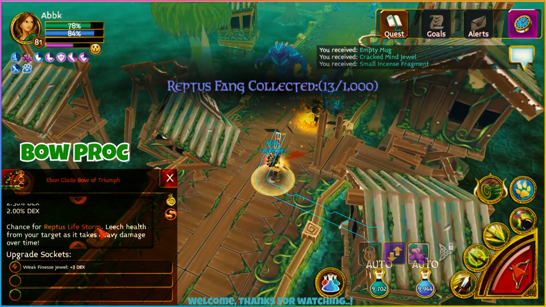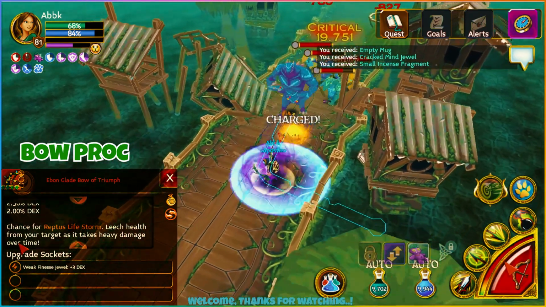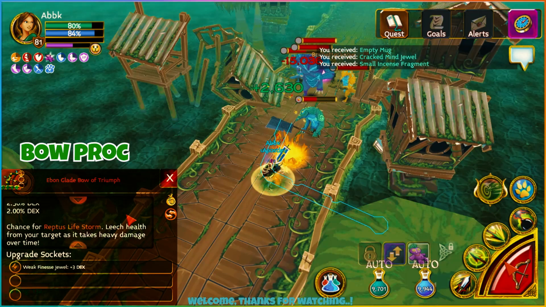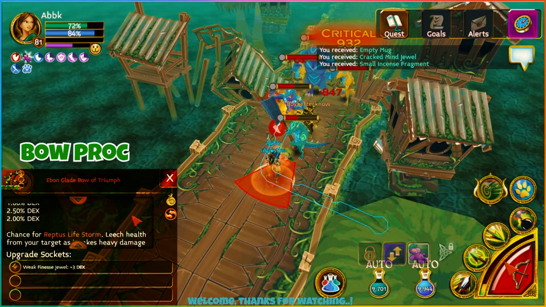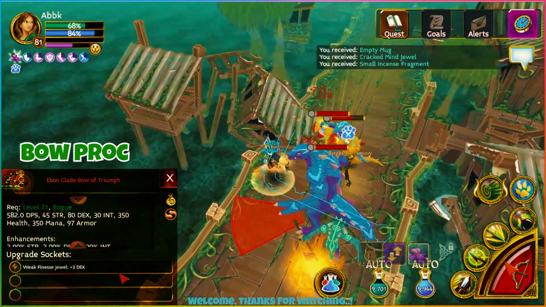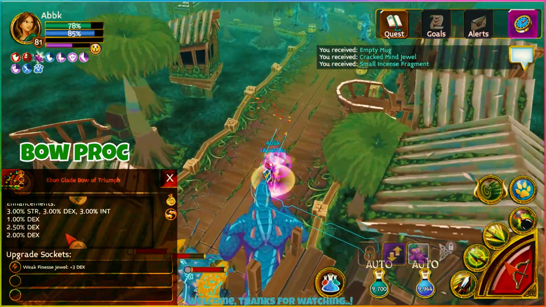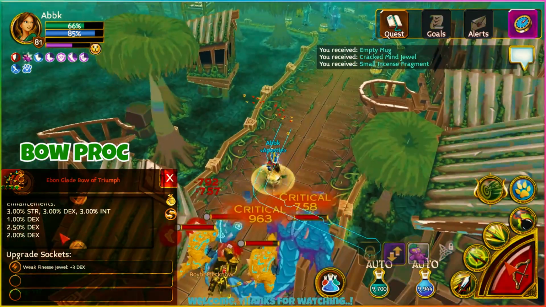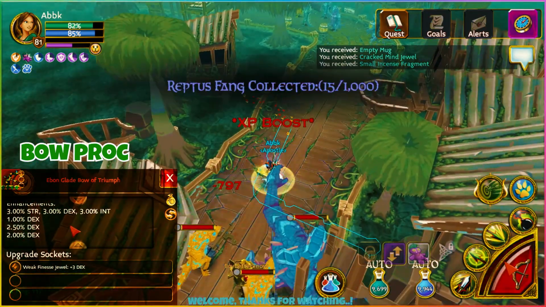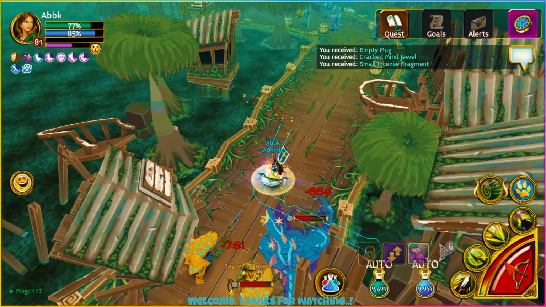For Raptor's Life Storm, leech health from your target as it takes heavy damage over time. It seems like it can proc quite often. I sold my bow, it wasn't as good as this, it was about half as good.